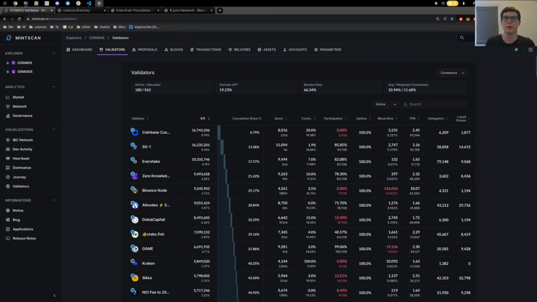In Cosmos, there are a few different node types, but these are all running on the same daemon. So we have validators, we have full nodes, and we have archive nodes. These each serve a different purpose, but are required for different activities on the network. For validators, their whole point is to sign blocks. All they need to do is submit signatures, verify transactions, and make sure that no double signs happen. This is all done automatically under the hood.